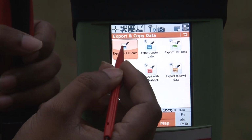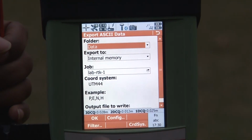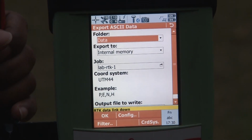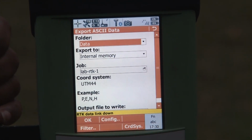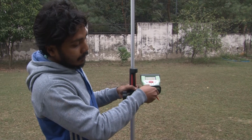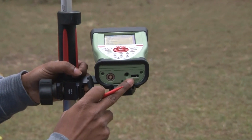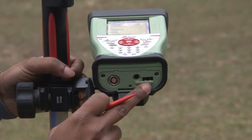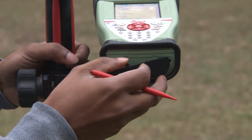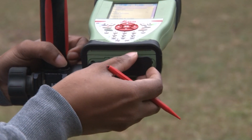So while going to this, you have to choose the data, and then to export the data, first you have to connect some USB or some external device with your controller. Some ports are given over here. Here you can see the USB port has been given. With this port you can directly place your pen drive over here, or you can connect the USB cable, and with this port you would be able to export your data from this system.